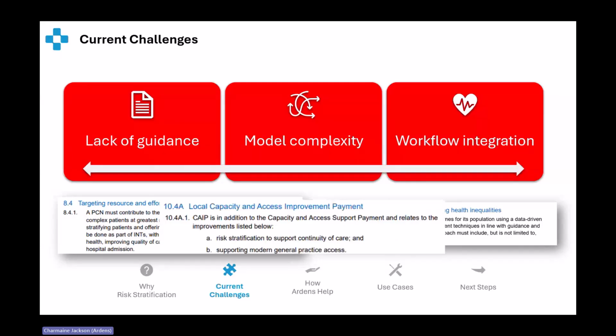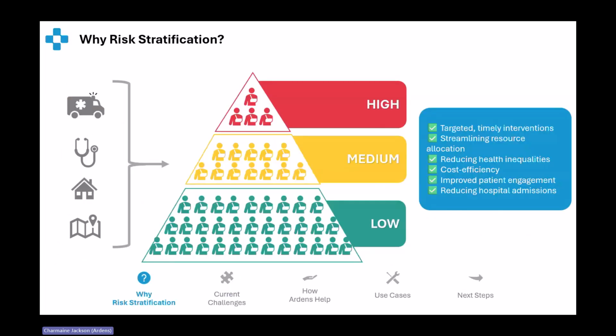And we also know that it is also part of CAPE funding as well. Remember, we can share all of this information with you after the webinar. But despite all of this guidance, a lot of us may be interpreting this in different ways, hence why we may be doing it in different ways. We know that there's also complexity around the model as well. It really heavily relies on coding. If coding is incorrect or if data is completely missing from the system, it's going to be really hard for us to categorize patients in these following groups.